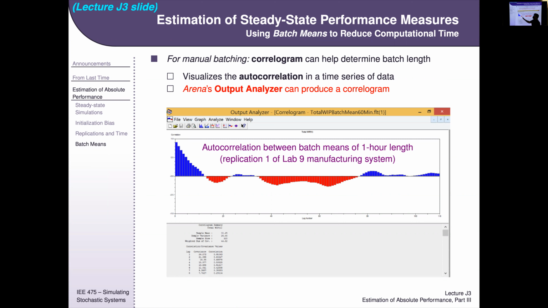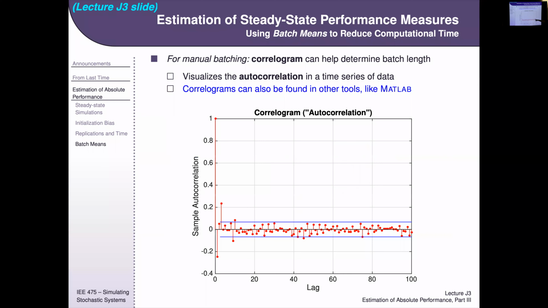And so what Arena can do is it can look at your data series here and it can automatically put those boundaries on it. I think I have an example that I did in MATLAB. So MATLAB also has a correlogram that you can pull up, and it's got the boundaries that it plots on there for you. And Arena can say that, oh, it looks like after 20 time units, you lose correlation. So we're going to create batches that are, say, 100 time units just to be safe, like 5 times more than that. And if you're 100 time units away, we're pretty sure that you restore independence. And that's a way that you can come up with your own batch size.